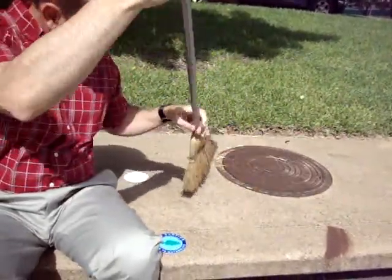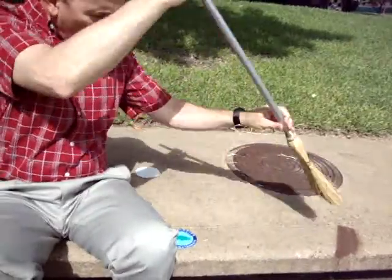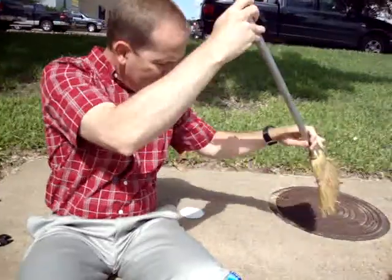marker. See, there's a bunch of grass here. I guess they just mowed the yard. But just to get the loose pieces away from it, because that inhibits your adhesion.